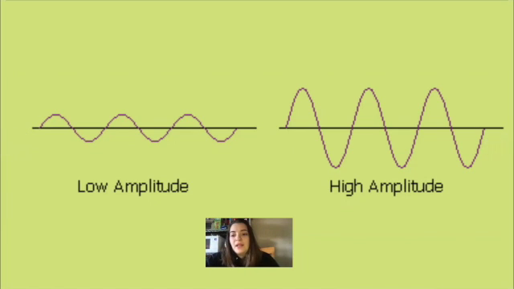But based on this information, how do you think we can control amplitude? So if amplitude has something to do with sound and how loud or quiet something is, how do you think we can control it? Great job. So we can use a volume control, so we can see those on our CD players, our radio volumes, or even our phones. And similar to the graphs that we saw last week, the farther away that the amplitude is from our line, the louder the sound is.